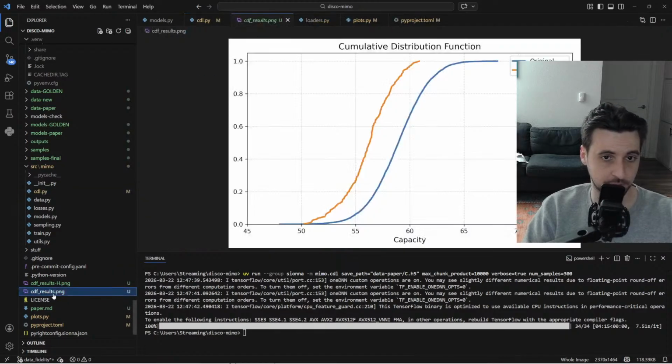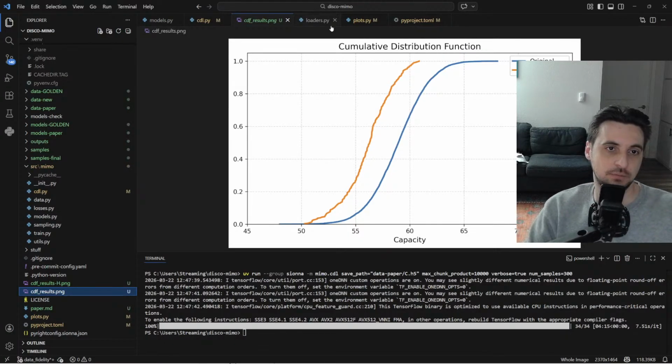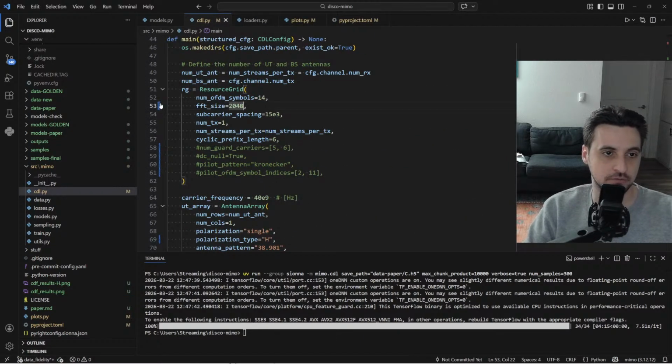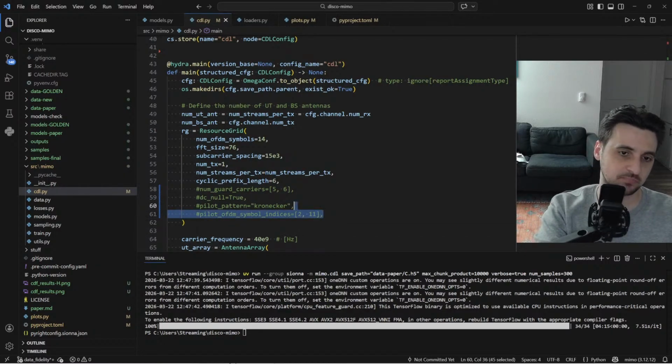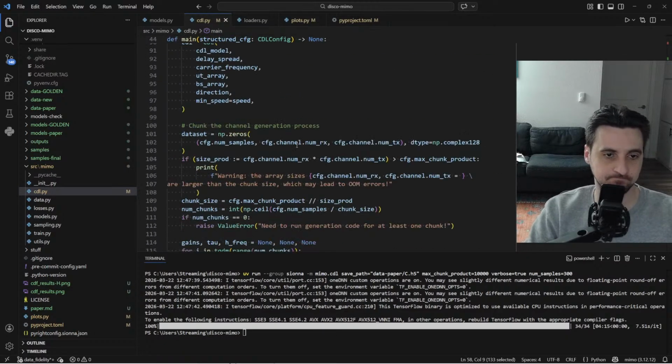Okay, let's see what happened. It's not significantly closer. So the subcarrier thing doesn't matter at all. Okay, so we can revert this. Yeah, the guards don't matter at all, probably.